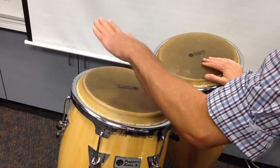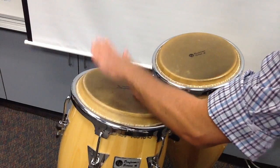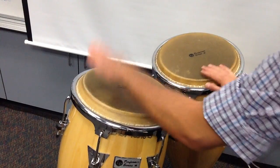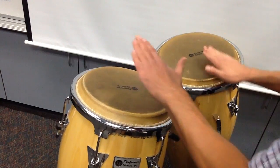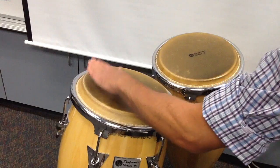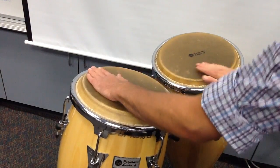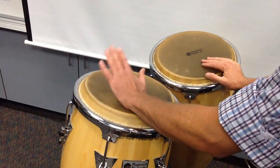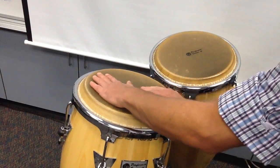Real simple one. Bass, slap, bass, tone, tone, tone, low, high, low. One, two, three, and four, and one, two, three, and four. And if you can get the ride going there, that'd be better.